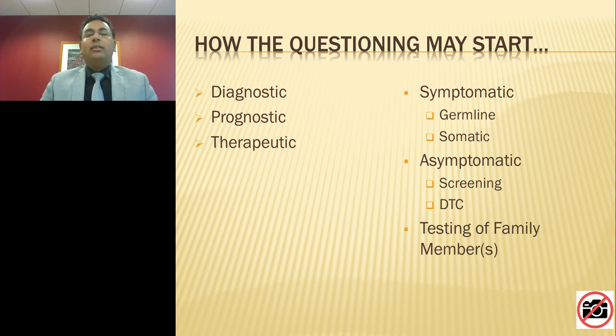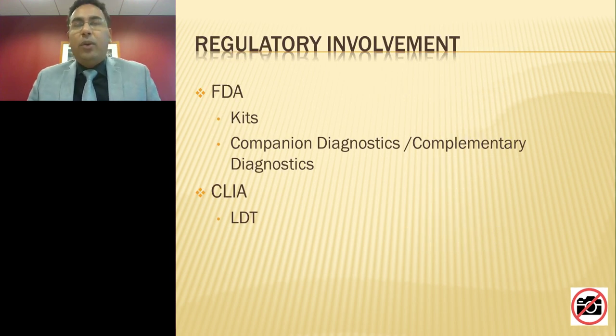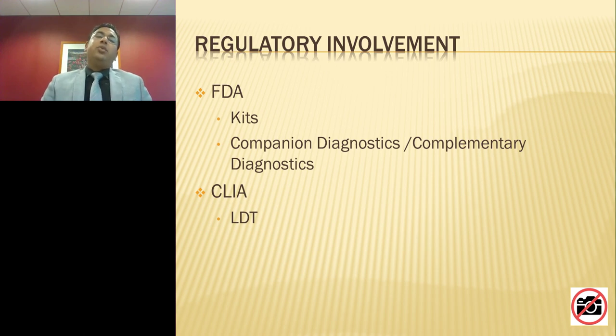We will talk about those points a little later on. And then also, under the asymptomatic population, I have screening, and DTC stands for direct to consumer, what kind of testing it is. So I just wanted to provide some examples in that sort of realm as well. And one of the other things that we have to keep track of is the regulatory environment. When it comes to genetic testing, FDA is feeling its way out. They're getting more involved over the past few years.